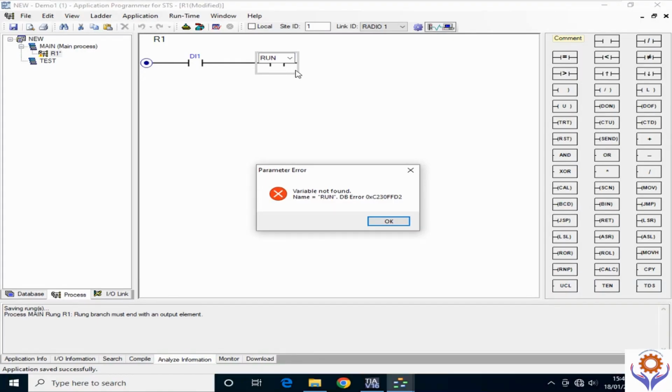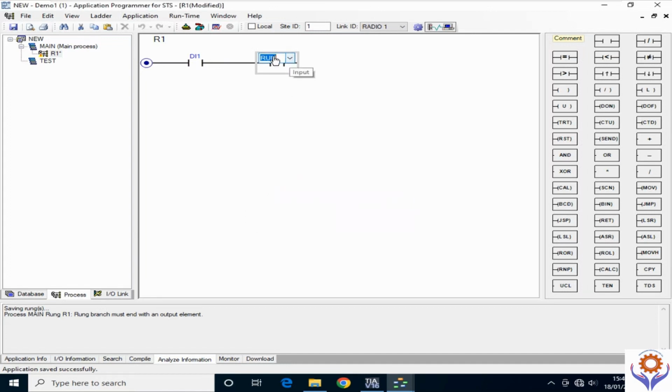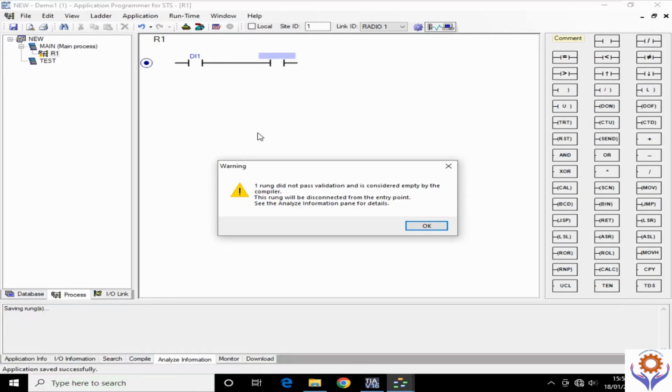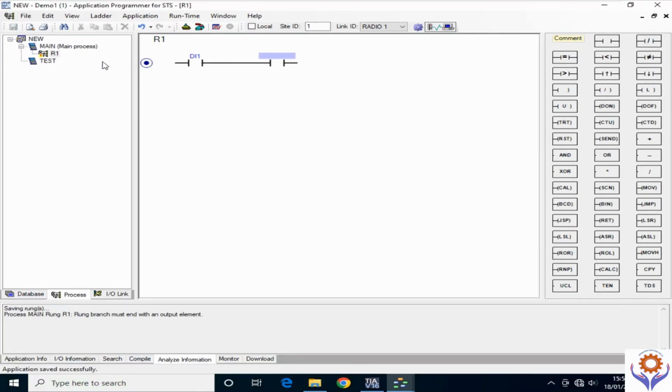So what I will do now, I will delete and close this function. You can see it will not connect, because your function is open. You did not complete the logic, so it is giving an error. You can give any example on opened, and I will give any command like DI2, for test.